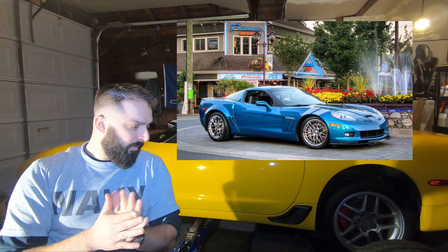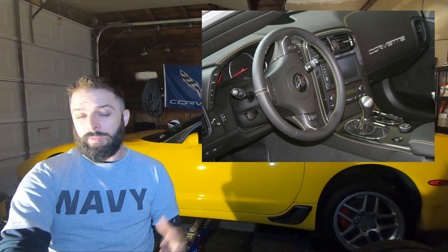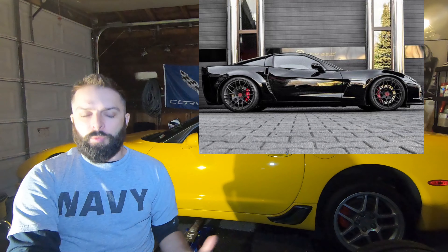My final thoughts: I've always liked the Z06 — I had one, but it was a base model. I've also driven the Grand Sport. Driving the two, I really didn't notice much of a difference. But looks-wise, the Grand Sport looks a lot better than the narrow-body base model. If I were to pick one or the other, I personally would pick a Grand Sport just because I'm not too track-focused and I like the ability to take the targa top off — one thing about my Z06 I don't like is that I can't. I do hate the Grand Sport rims though; I'd probably put Z06 rims on it, and do basic bolt-ons to the LS3 — maybe a small cam upgrade — along with a standard transmission.